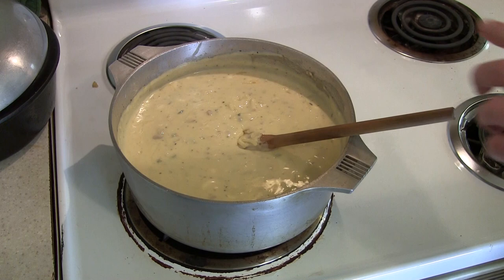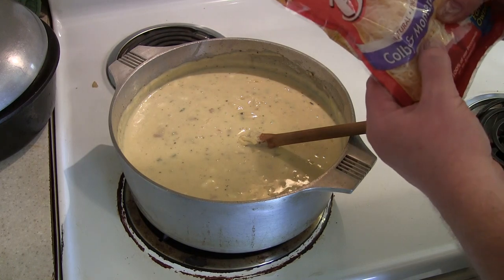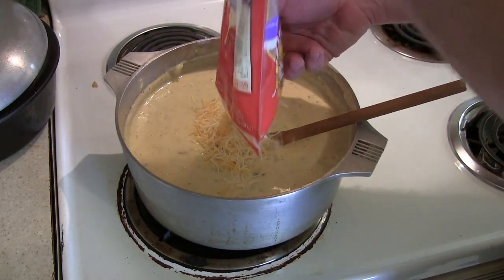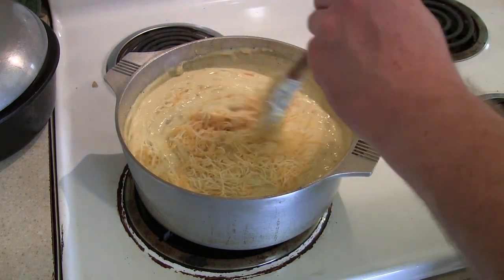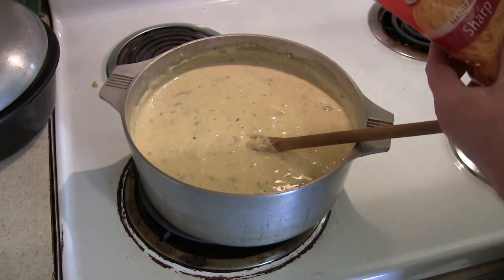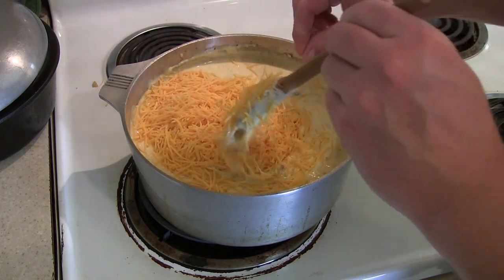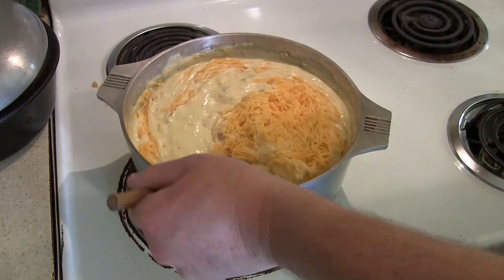Okay, what else we got here? Colby Monterey Jack. I'll say about half this bag. I'm gonna put the whole bag in there, y'all. Sharp cheddar, let's give it a little bite. Put some sharp cheddar in there. Whole bag, 2 cups. There we go. Nothing like mac and cheese. That's cheesy, right? That's what I'm talking about.